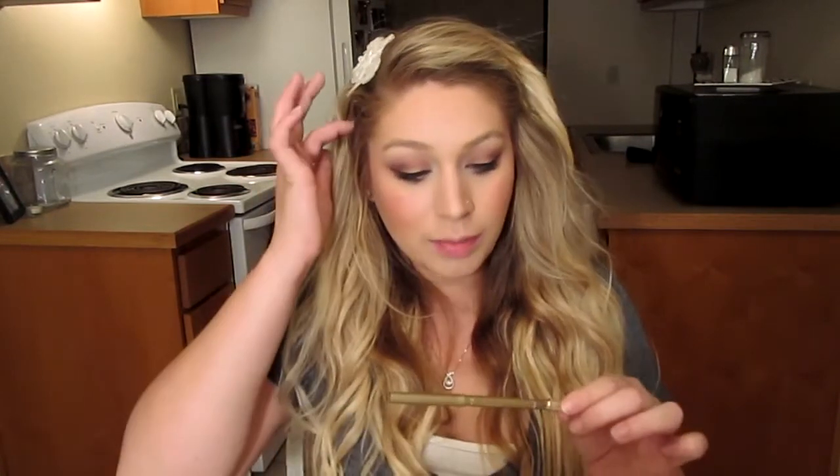So this is my Milani Easy Brow Automatic Pencil, water resistant and natural taupe. That's what I use to fill in my eyebrows. I do have an eyebrow routine, if you guys haven't seen that. But usually what I do, if I even fill in my eyebrows, some days I don't, some days I do. Just kind of depends on how I'm feeling and how much time I have. I just lightly fill them in. Nothing dramatic. I'm going to fast forward through this part and I'll get on to the next.